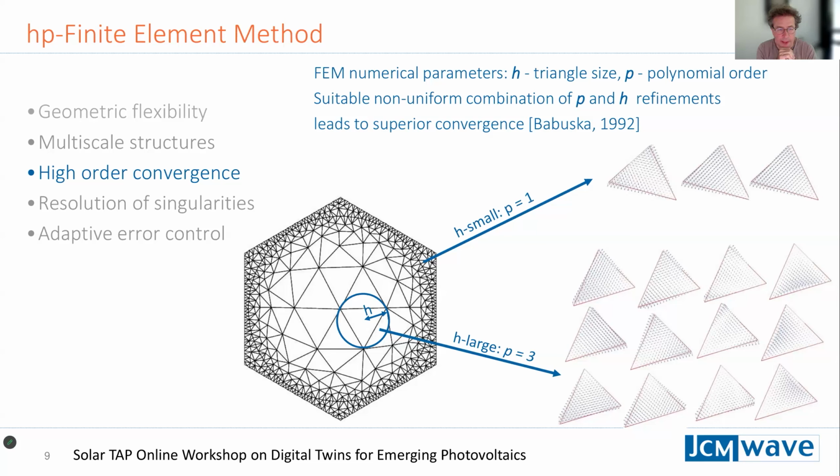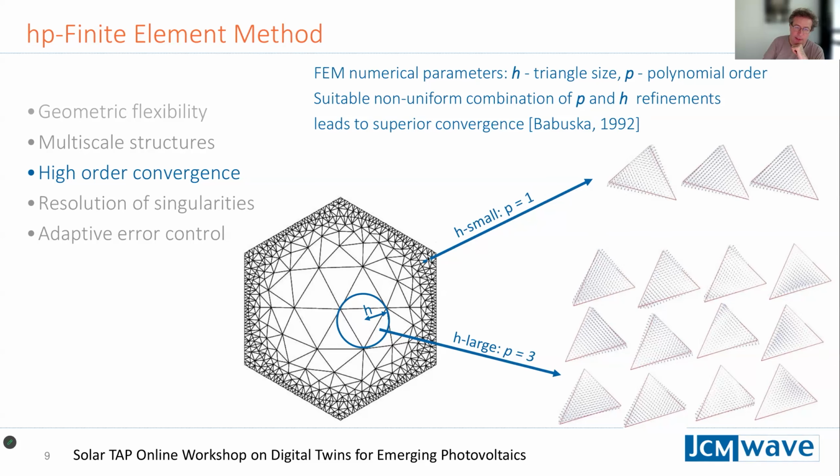So therefore, typically, one does not really know what to do, decrease mesh size or increase polynomial order in order to reach the best accuracy. However, what can be shown theoretically is that the best convergence property can be reached when you have full control of both of these. So you can vary the mesh elements and then use in different regions of your solution field also different finite element polynomial orders.